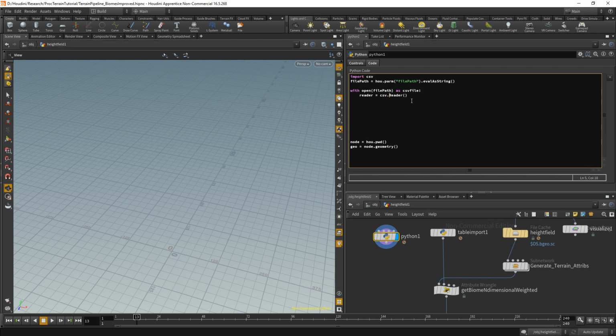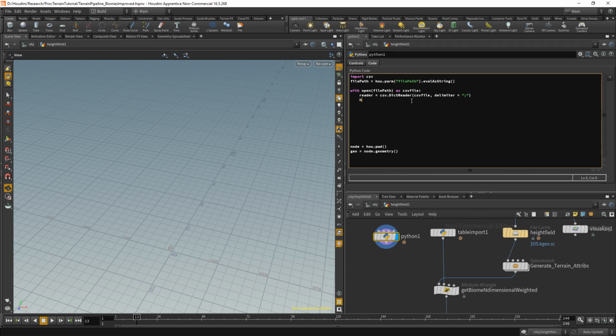Okay, DictReader, and that is going to be the CSV file, and the delimiter is going to be a semicolon.